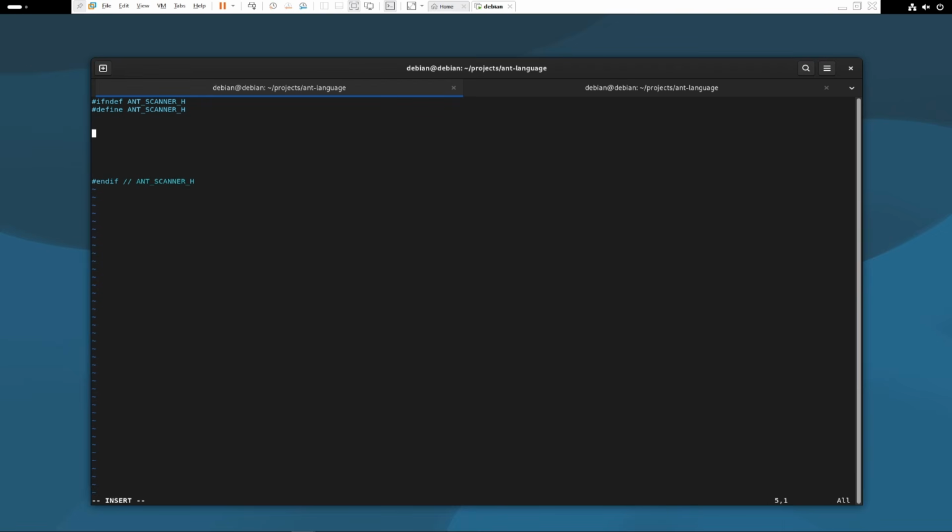So let's create our enum of token types. This is a typedef enum. Let's have the name TokenType, and simply we will write all the tokens that we need.